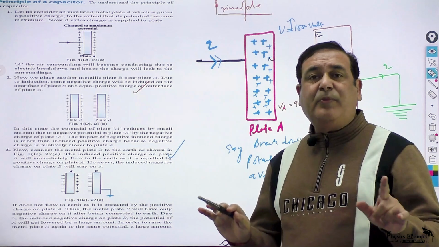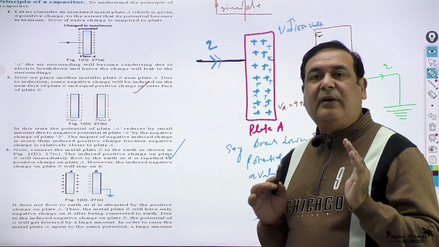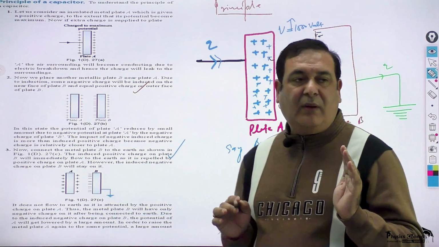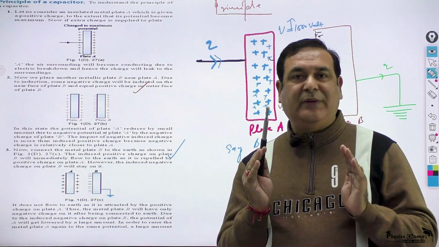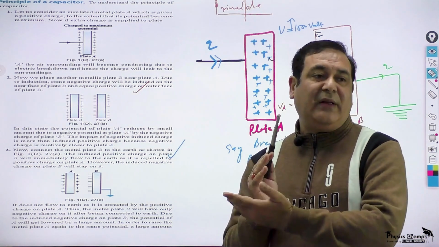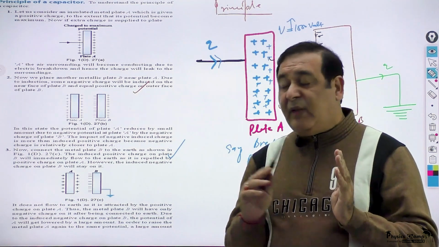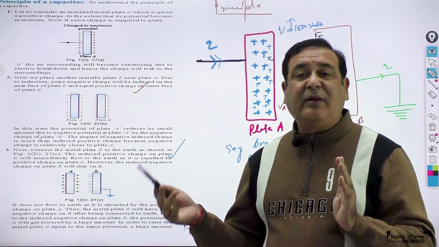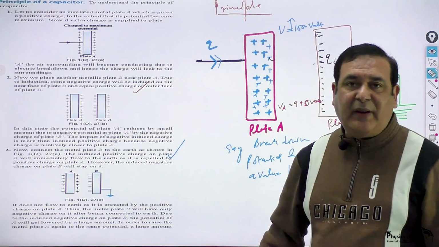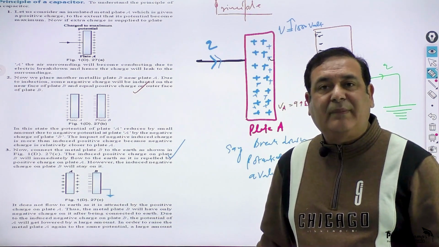So this is the principle of a capacitor. Very simple. You have a plate, you supply charge to it, and then its electric breakdown potential is reached. What you do is you bring another plate close to it. On this second plate, you have some induced charge, inside as well as outside. Due to induced charge, you have a potential decrease on plate A. But if the outside of plate B is earthed, you have a better effect on plate A, in the form of reduced potential, and thus its capacitance is increased.